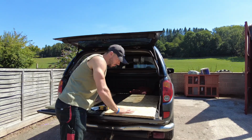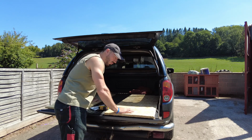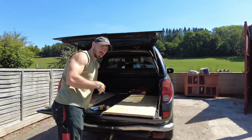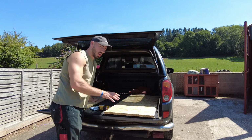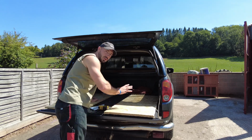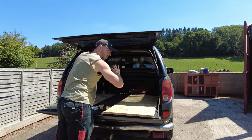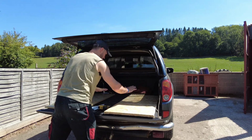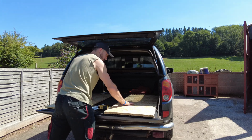So I'm trying to make this thing as maneuverable as possible so that if we ever sell this truck or whatever, I can just slide it out and I don't have to deconstruct the whole thing. I don't have to screw anything into the truck, etc. So I'm going to do it in two parts. I'm going to have one bench this side, one bench this side, and then on top of these two, there'll be a panel that sits in the middle that'll make my full bed basically.